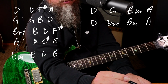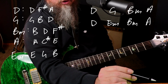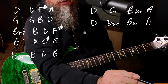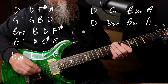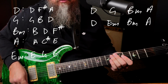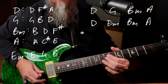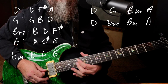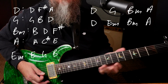So when the progression says D major, then you can play any one of these notes. You can play a D, you can play an F sharp, or you can play an A. Can you see how this is not specifically playing chord shapes? Number one. And number two, it's also not playing scales. So if I see a D chord, I can play a D note. I can also play an F sharp note, or I can play an A note, because those 3 notes together make up a D chord.